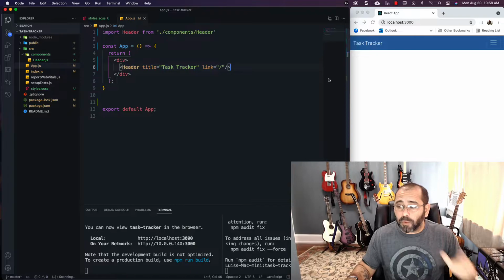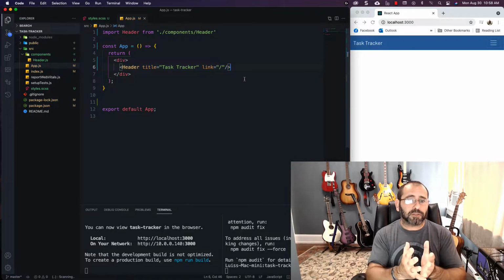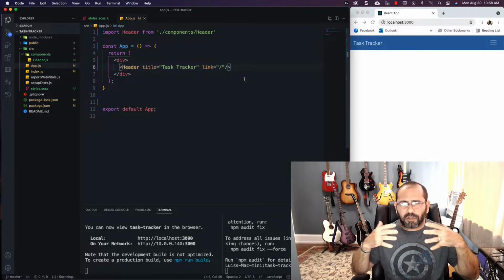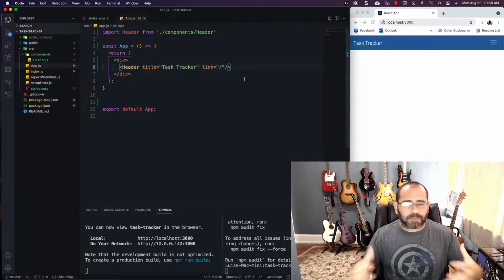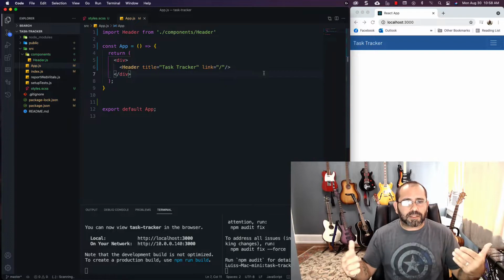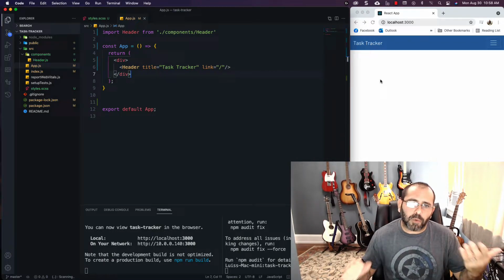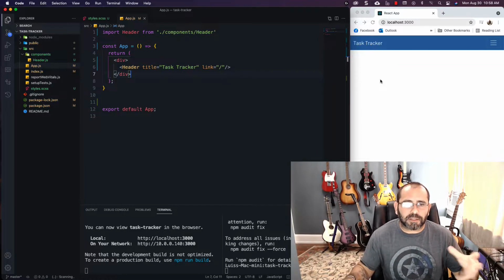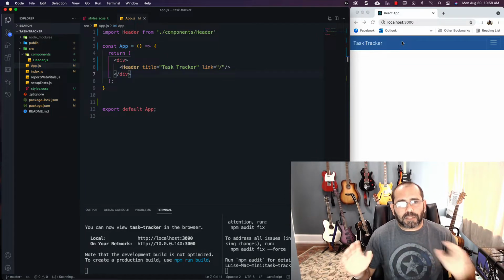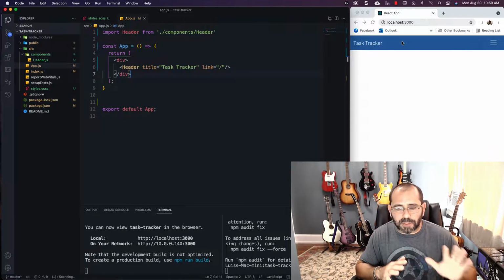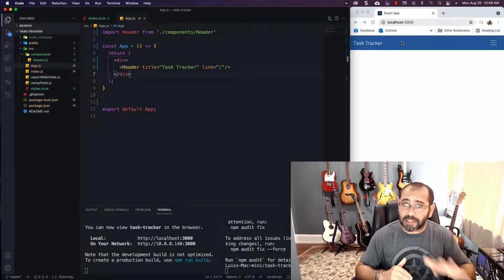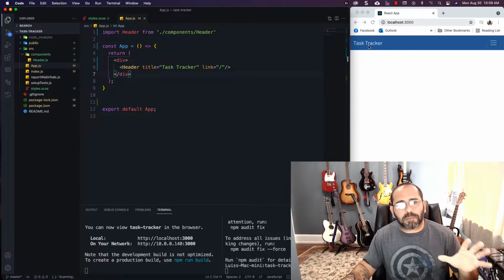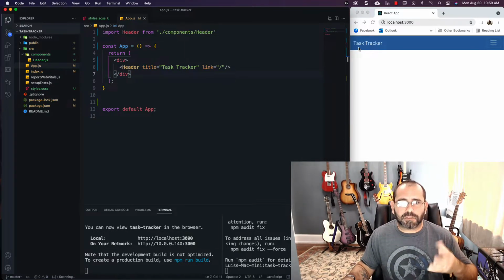Okay. But what we're going to do is expand on this to make it a little bit more of an application or more of a website type of feel. So one of the things that we have to understand about a website is that a website works on components basically, right? Actually, I'm not going to say components because that may confuse you later, because that's a word that we're going to be using a lot. But let's just talk about sections, not components, sections.